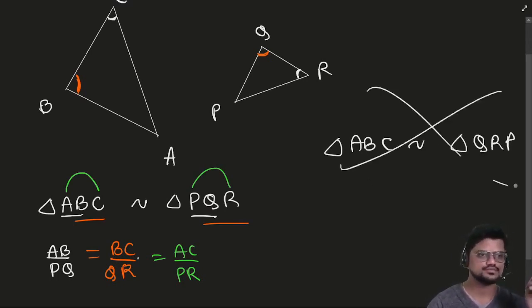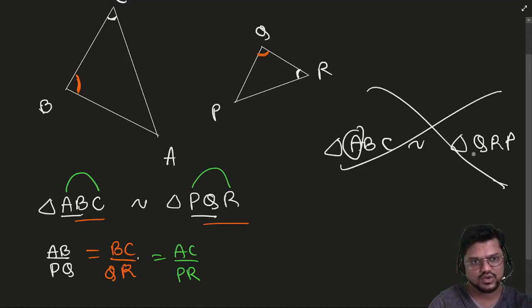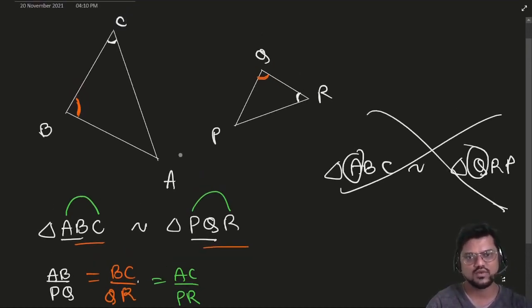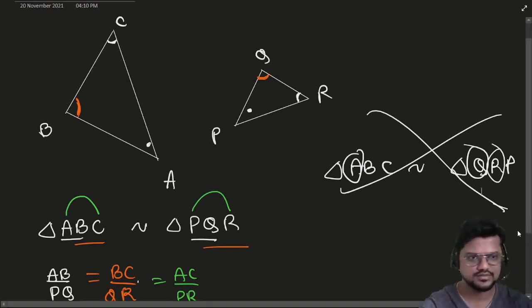Why is it wrong? Because the order of the angles is wrong. Here A is not equal to Q. A is equal to P actually, right? This angle is equal to this angle, no? So if I write A over here, it should be P only. If I write B, B is equal to Q, no? So over here it should be Q. Understood why I have said this is wrong? Is that clear? Pahal and Vriti. Yes, sir. Yeah, Pahal, is that clear? Clear? Okay.